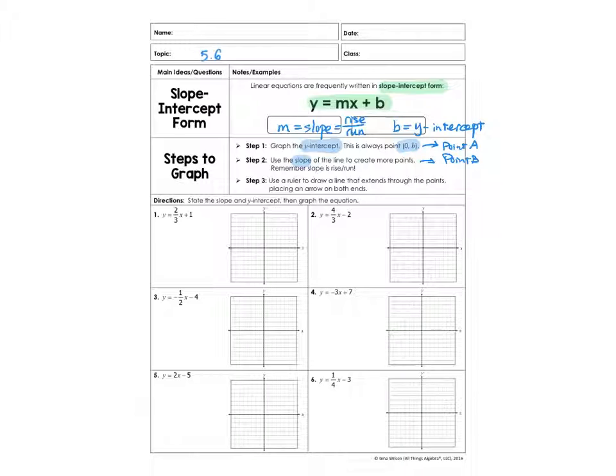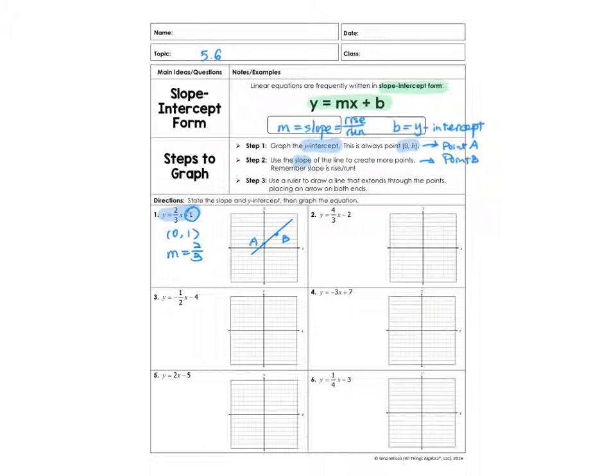We have a y-intercept at 1. So that means it's (0, 1). So from 0, I go to (0, 1). That's my point A. From there, my slope is 2 over 3. So from point A, I rise by 2. I run by positive 1, 2, 3. That's my point B. And therefore now I can connect the two easily, right? Let's see if I can use this. There's my line there.